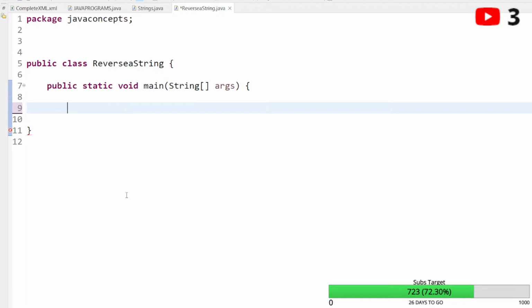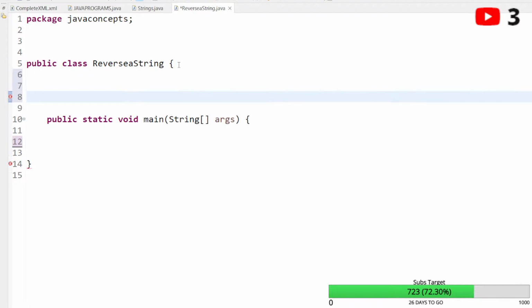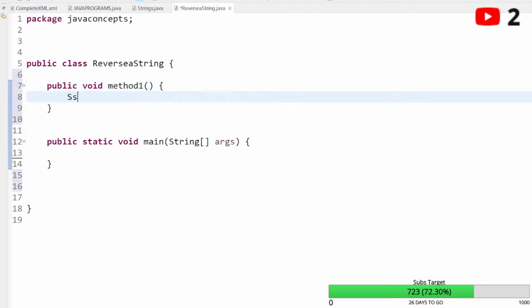So here I am creating one method, public void method1, and here I am writing a sysout statement: method 1 executed.